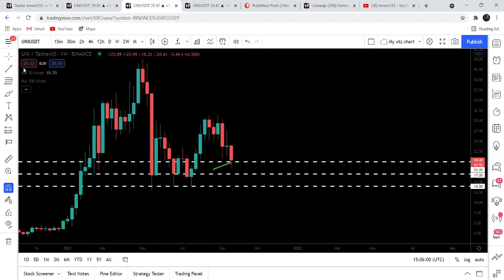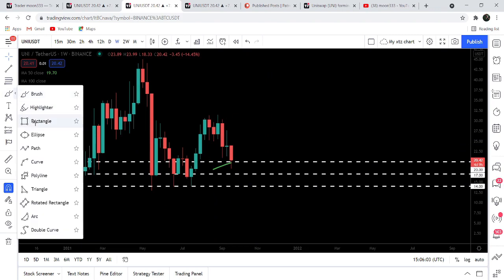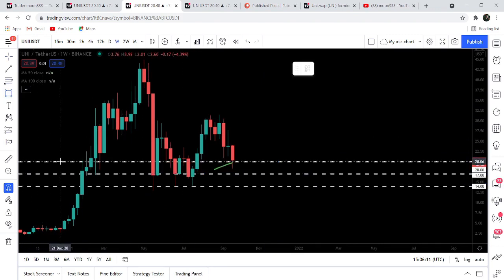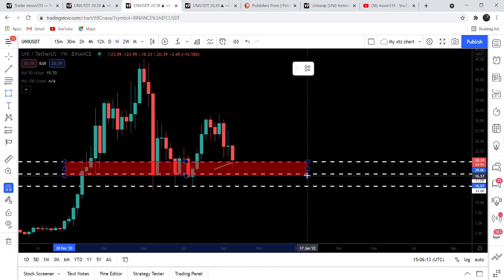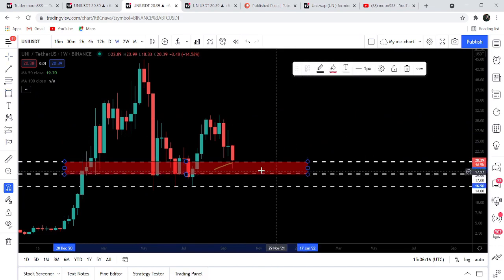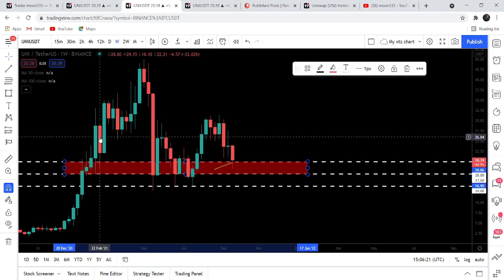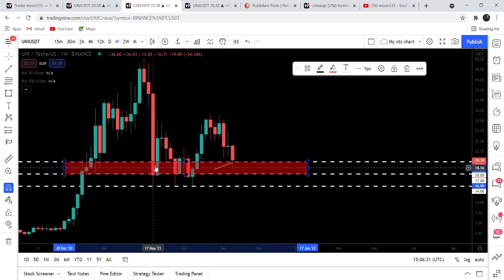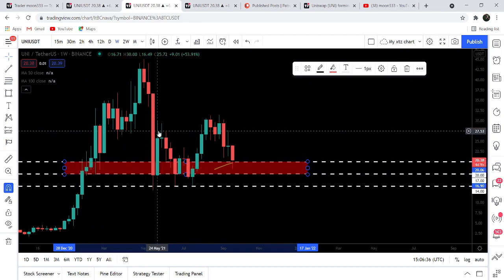Right now, if I place this pattern here to highlight this area, you can see that this area is a very strong and key level support for the price line of Uniswap. You can see previously when the price action entered this zone after breaking it out, it worked as a very strong support here. And when we had this very drastic drop, the price action used this level again as a support in May 2021 and moved up again.